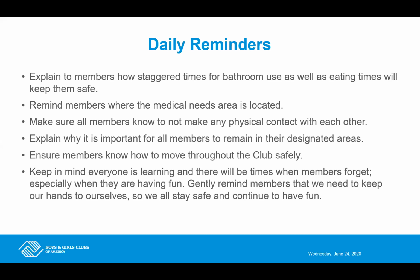So it's important to make sure that we're pausing and giving them alternatives. Because as you guys know, when we come up with rules and guidelines, we don't always want to say, no, don't stop, because it puts into young people's heads what to do. We want to tell them what to do instead. So allowing them to understand how we can still greet each other and enjoy each other's company without using physical contact. Explain why it's important for all members to remain in their designated areas.